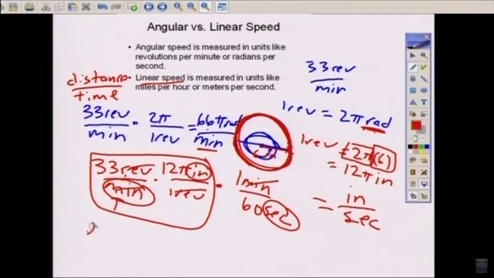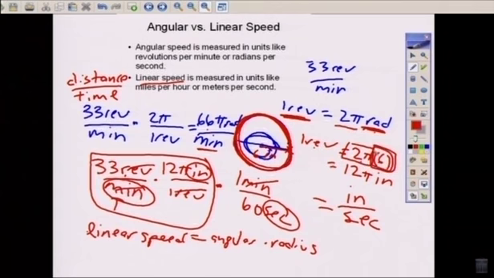So the linear speed here, with the same unit of time, is the same as my angular speed times the radius that I'm turning. And it kind of goes back again. When we're doing angular speed, we said 1 revolution was 2 pi radians. When we're doing linear speed, we said 1 revolution was 2 pi times the radius, so the linear speed is going to be the radius times bigger than the angular speed, provided you're looking at the same unit of time. If I'm comparing an angular speed per minute and a linear speed per second, then I'm going to have to do a conversion as well to get that time difference.